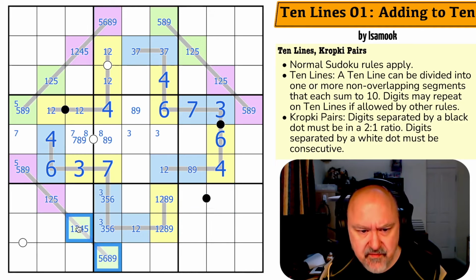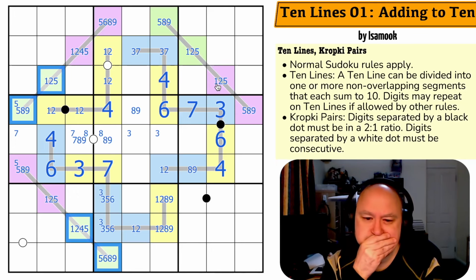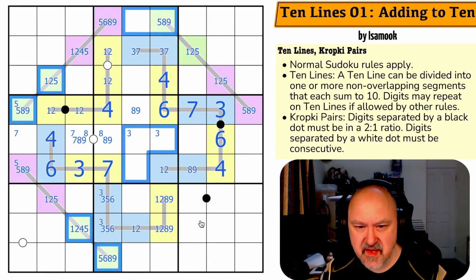What happens if green becomes 5? So let's see what happens if I make these 5. These now can't be 5, so this does become 5. So if I put 5 here, this can't be 5, so this can't be 5, and the 5 in the box goes there, which makes that 5. Now that means in this row, this can't be 5, so this can't be 5. Does that force this to become 5? Well, the 1, 2, 5 here, I'm not sure it does, you know. I think I could still put 5 there. It would mean 5 is in one of those two. And again, in one of those... Oh, no, it could be there.